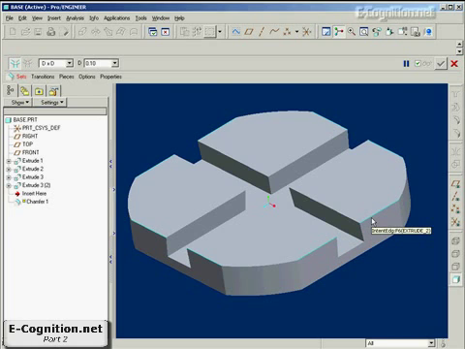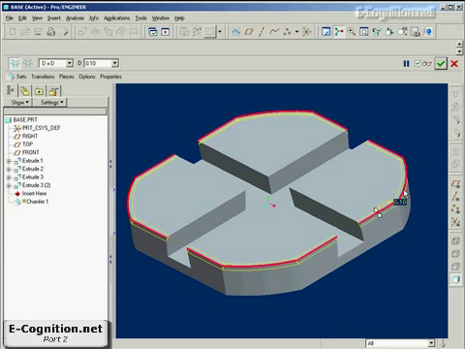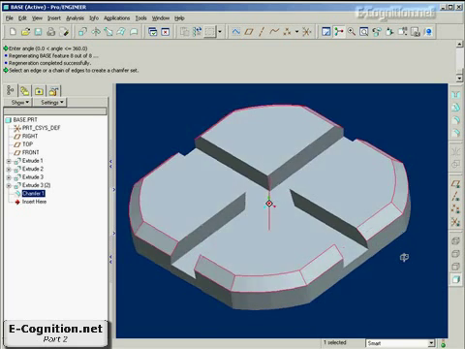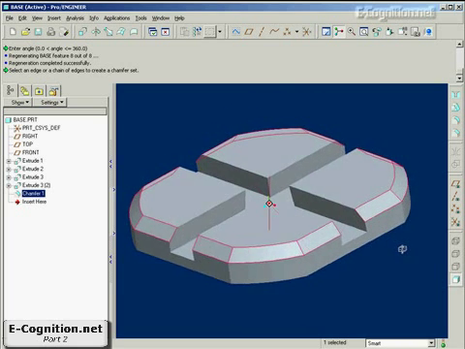You'll notice that it went from single edge to automatically intent edge. And that picks all the edges that were created by that feature. So if I hold the Control key down, come over here, that's a single edge, right-click, I get the second intent edge, and so now I have two references selected. But you know, some 16 edges ultimately picked. Makes it pretty easy to get it done.